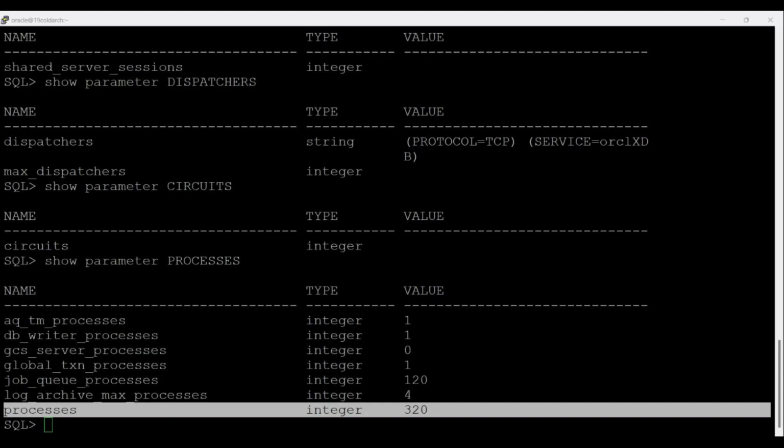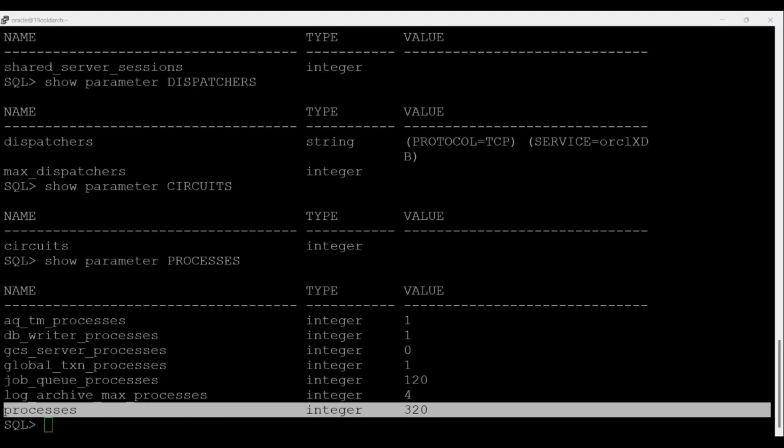Okay, and the dispatchers initialization parameter configures dispatcher processes. So as I said, by default Oracle Database creates one dispatcher for the TCP protocol.